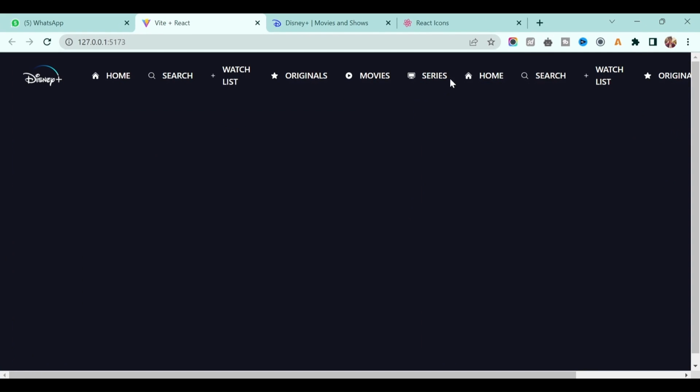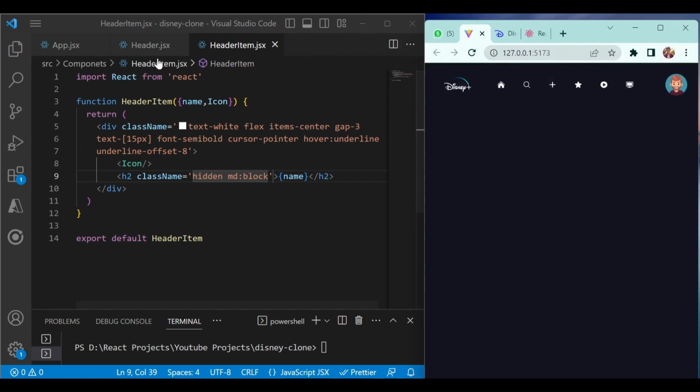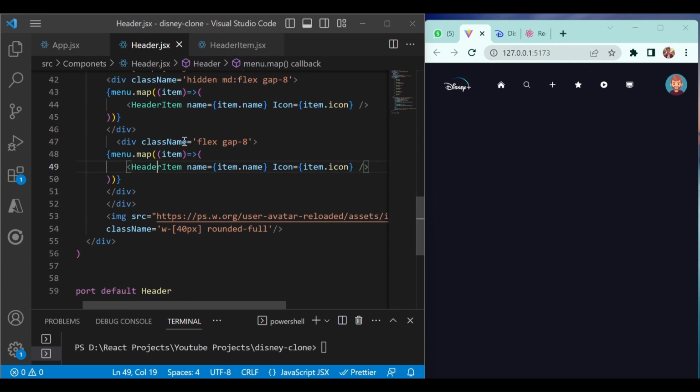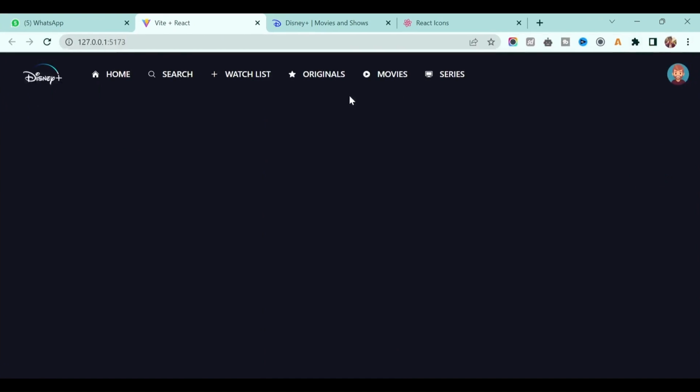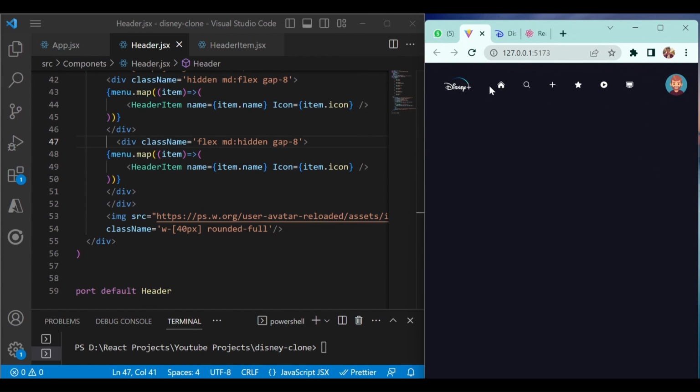But if you see, we are also showing this next to the other navigation, right? So you can add here: when the screen size is medium, hide it. And now if you see, when the screen size is larger, or medium, then you will see this navigation. Otherwise you will see only the icon. Perfect. Now the next thing, you just want the first three icons to be displayed on the screen.